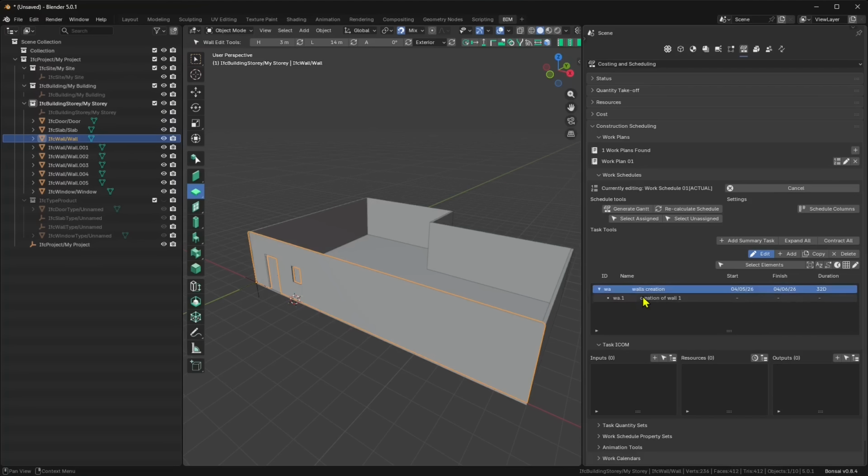Okay, so I can expand this, and I can put now the subtasks. So let's say that this is going to be creation of the first wall, which is going to be in the same date of the beginning of this summary task. And it is going to take maybe, well, I'm just going to put again like generic dates just for you to understand.